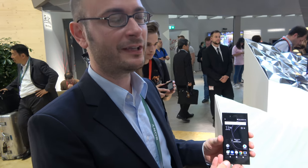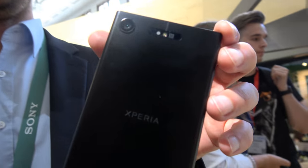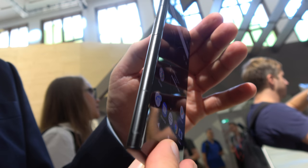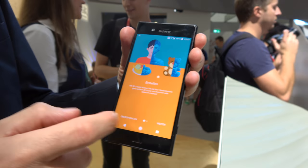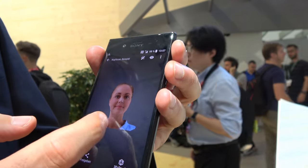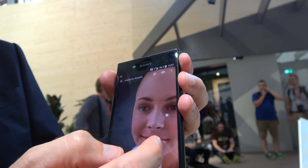Exactly. And the good thing is also that we have a stacked memory on the camera so that all this information that is taken from the image is already collected and being processed on the go. And that's also the nice part of it, because after that you are easily able to create that 3D rendering of yours. And everything is called 3D Creator, which we have here as a separate application. And if you have this little lady, you can see her, even with her hair, perfectly designed. And even if you zoom in, you have all the details of her in a 3D scan.